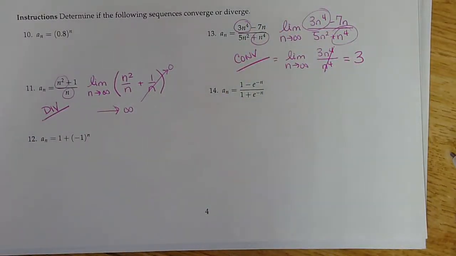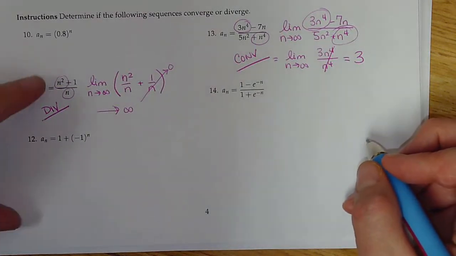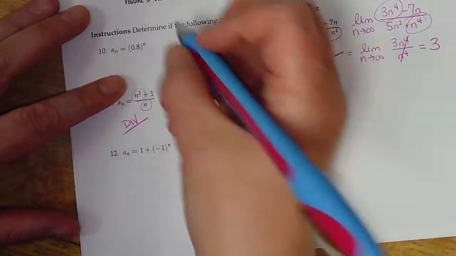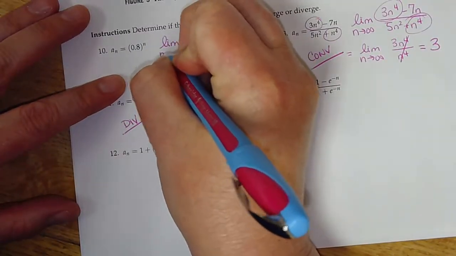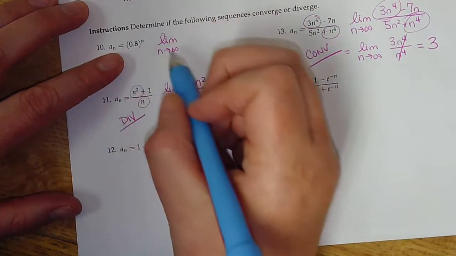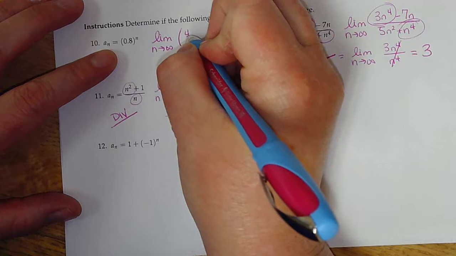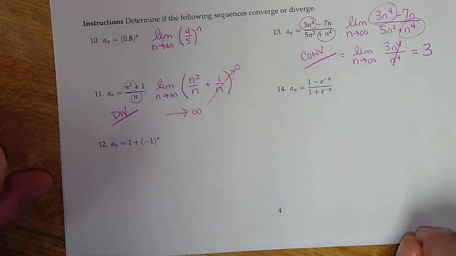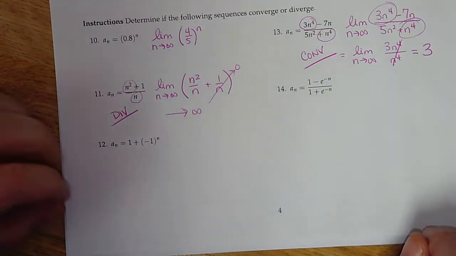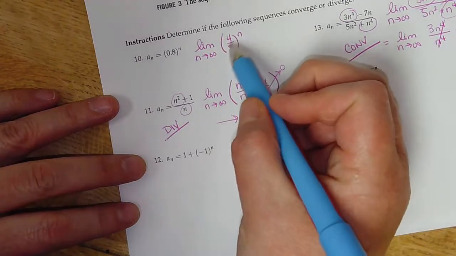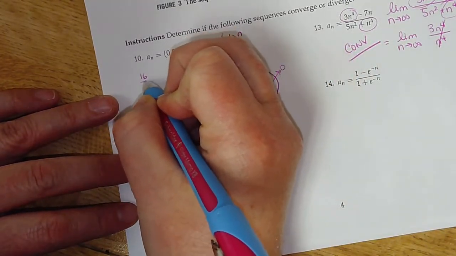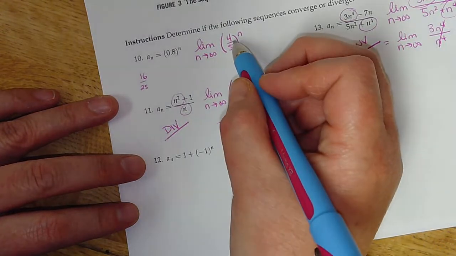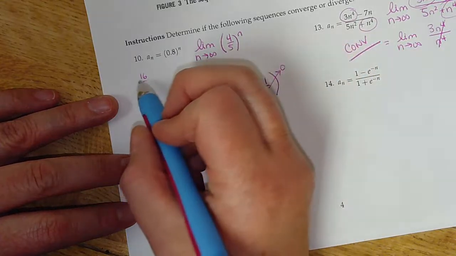All right, so let's tackle some of these other ones. Let's start with a sub n is equal to 0.8 to the n. All right, so I'm going to look at the limit as n goes to infinity. And instead of 0.8, I'm going to write this as 4/5. The reason for that is if you're not sure what this one does, if we think about how fractions work, if n was 2, I would be squaring both these numbers. So I would have 16 over 25, which is smaller than 4/5. And I could keep multiplying these out.